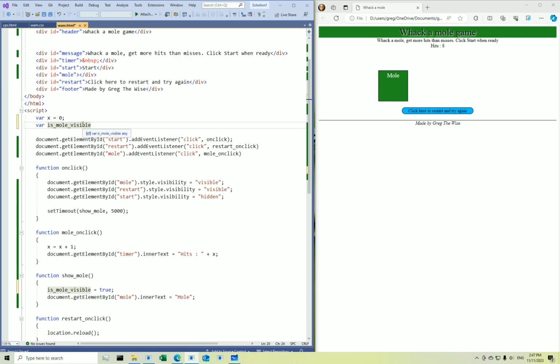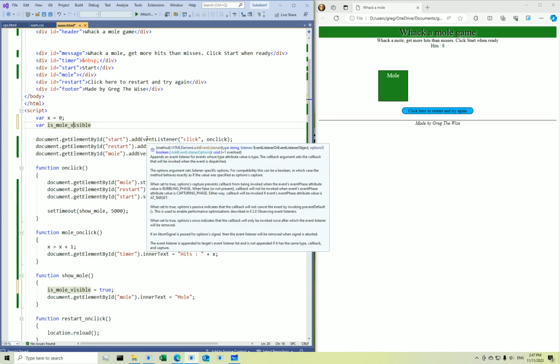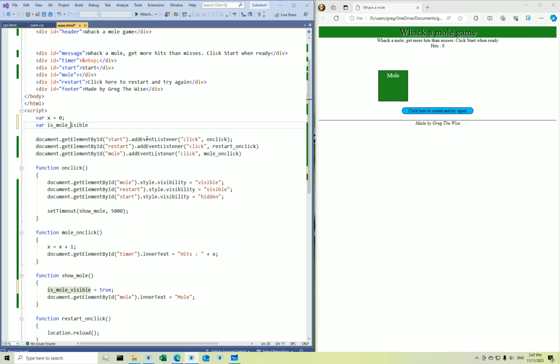Okay, and as you can see, Visual Studio highlights this and it highlights this. Remember something, that JavaScript is case sensitive. What that means is visible with a big V is not the same as visible with a small v. So this is not going to work. And as you can see, it's not highlighting this visible because it's different. So be very careful. That's why we always use small letters. That way, less chance of making a mistake.